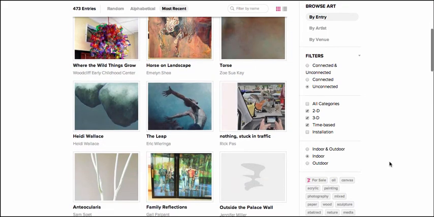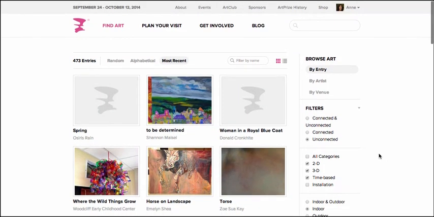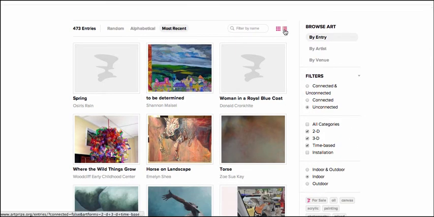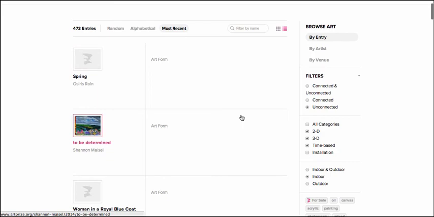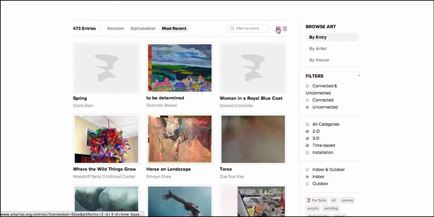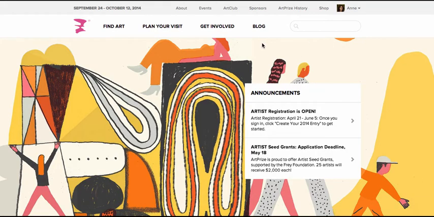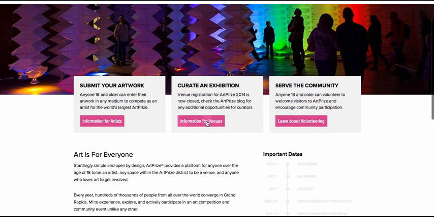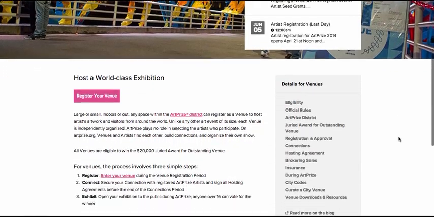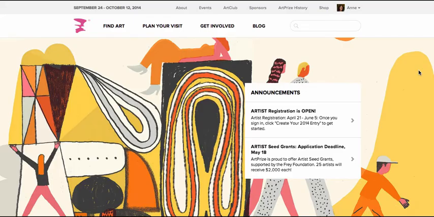Eastern Standard Time. Hosting agreements, installation arrangements, and more will happen offline directly with your artists. ArtPrize doesn't directly manage the hosting agreement or other details that take place within the venue space. If you have specific questions about the connections process or hosting agreement, please refer to the Details for Venues section of our website. You can also contact venues@artprize.org for more information.